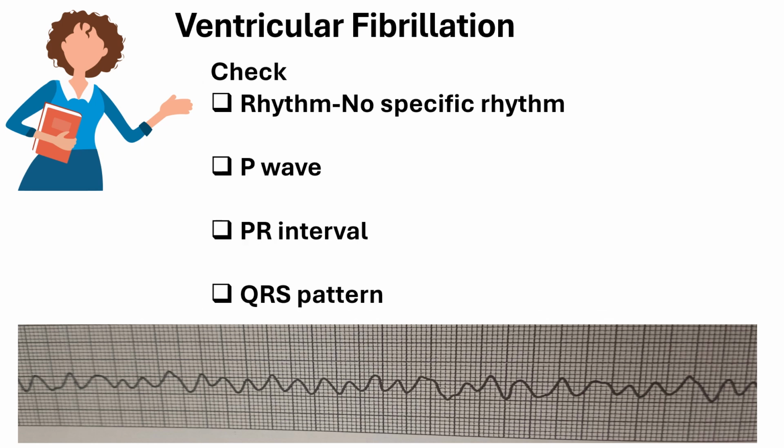Look at the ECG here. Is there any rhythm? No specific rhythm can occur. Why? There is no atrial activity, and in the ventricle only quivering occurs. There are no coordinated ventricular activities. Due to that, some fibrillatory waves can be seen here. There is no P wave, so there is no PR interval. There is no QRS complex. Also, there is no T wave. Only fibrillatory waves can be seen in these patients.